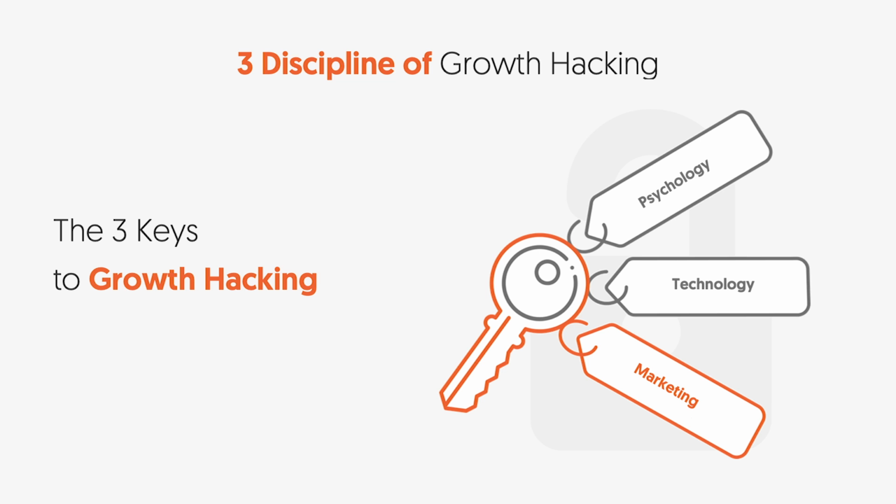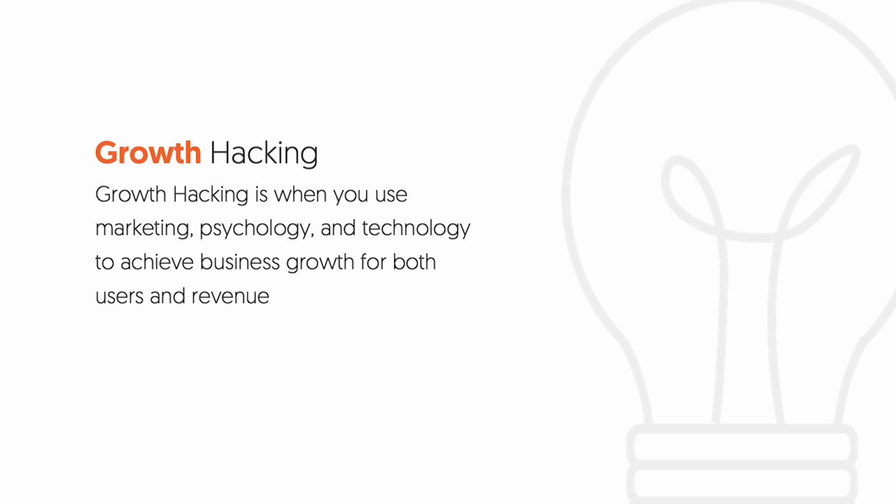There are 3 disciplines that I want to cover in today's lesson: psychology, technology, and marketing. Growth hacking is when you use marketing, psychology, and technology, and you combine them all to achieve business growth for maximum users, revenue, and sales. To give you a rough idea of this, let's say you are a software company. Well, your sales team can help you grow faster. Your design team can help you grow faster through onboarding. Your customer success team can upsell, right? Customer success is also another word for support, or a variation of it, not necessarily the same exact thing, but they're similar. So other departments on top of marketing can help you grow in many ways.